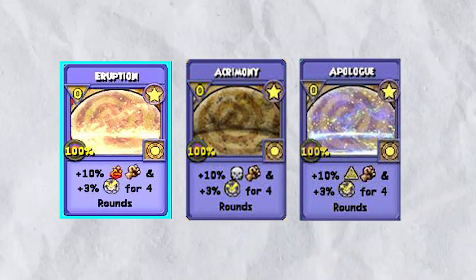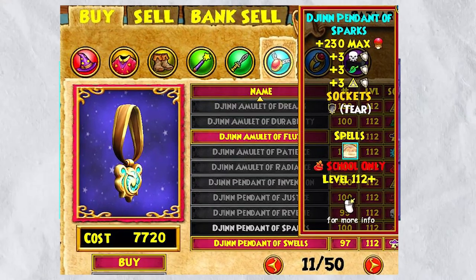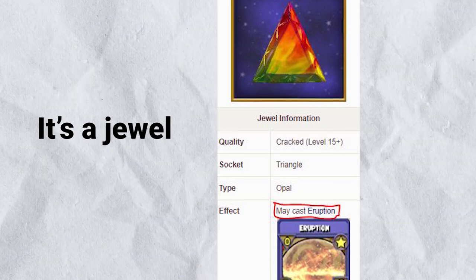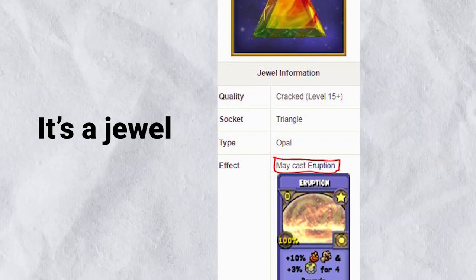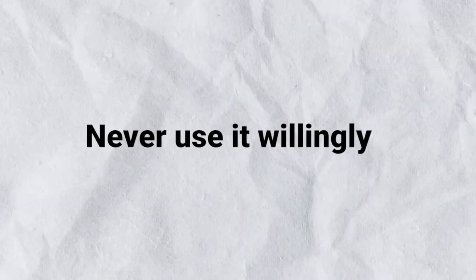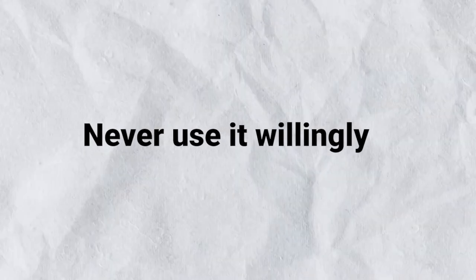Coming in number 10 would be these off-brand auras. You can get them from amulets, and I think the reason why it's even in the game is because there's a wand that gives a Maycast of it. I think that's a thing. So that is why it's listed as number 10, because it does have a use if you get a Maycast, but obviously you would never use it willingly if you have to cast the card yourself.